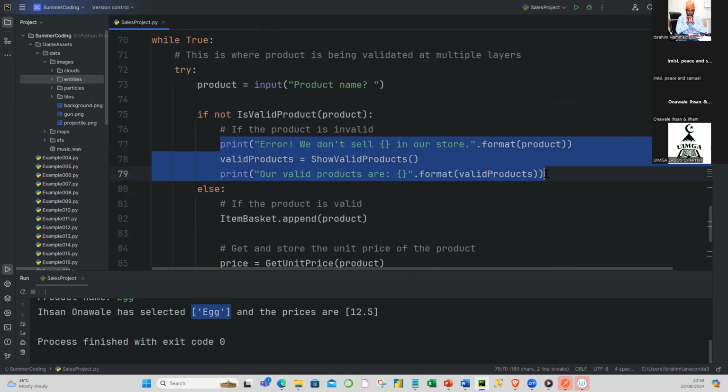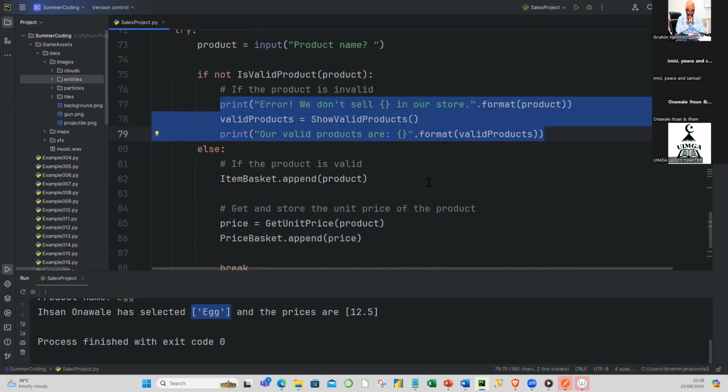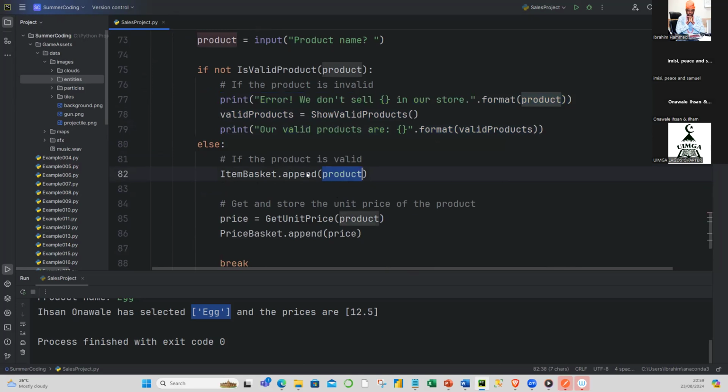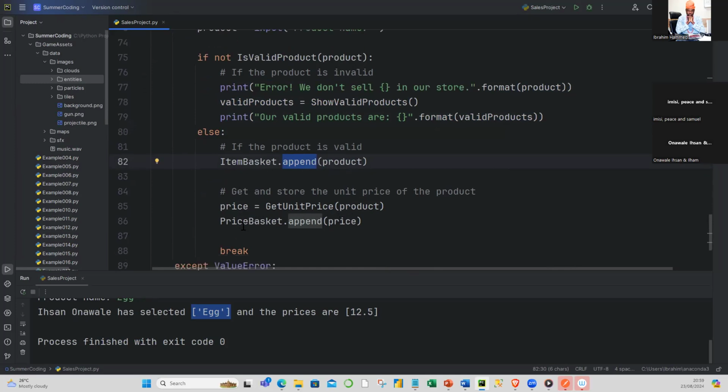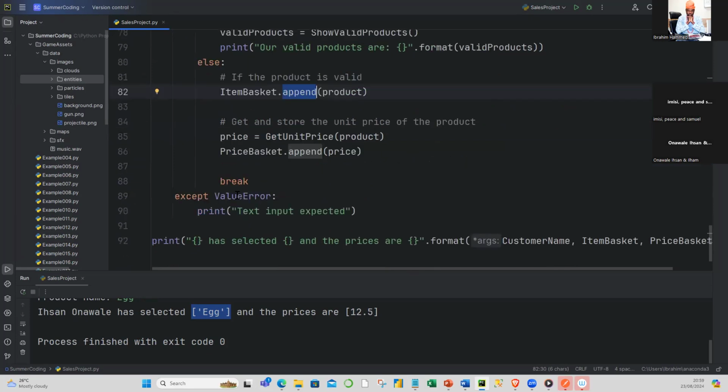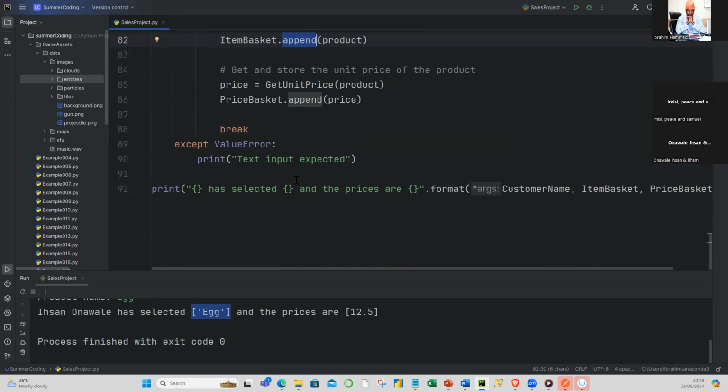Then show them the list of valid products. But if the product is valid, add it to the item basket. That's append the product to the item basket, and then get the unit price for that product. Add the price to the price basket, and then move on. Logic. That is what we have done so far.